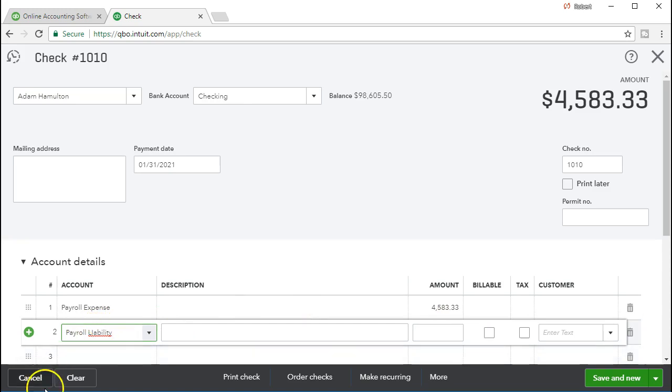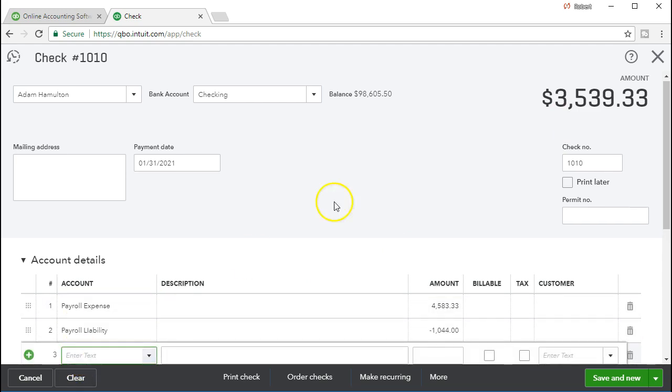So we'll have the payroll liability, and I spelled it wrong, so I'll go in and adjust the spelling at a later time here, but we're going to have this information, and we're going to say that here we need to reduce this. So this is kind of tricky because we have to put a negative amount here to do this if we're going to do this within this system, 1044. That should bring this amount down as we go through here, once we tab through to the next information, to 3,539.33. This is the amount of the paycheck. This is what would actually be shown on the paycheck.